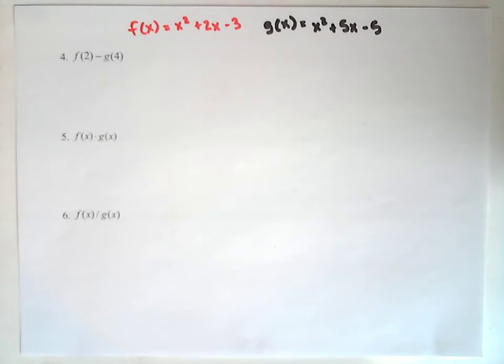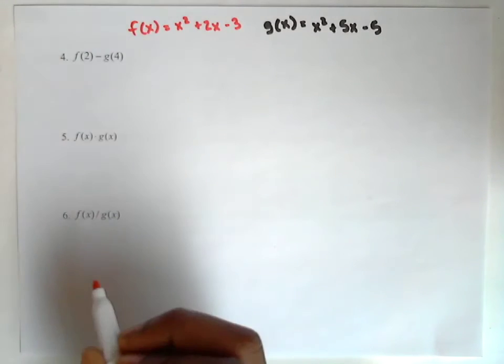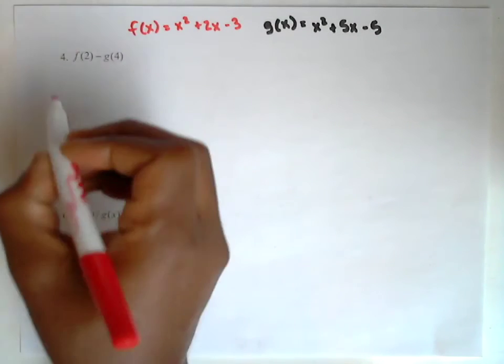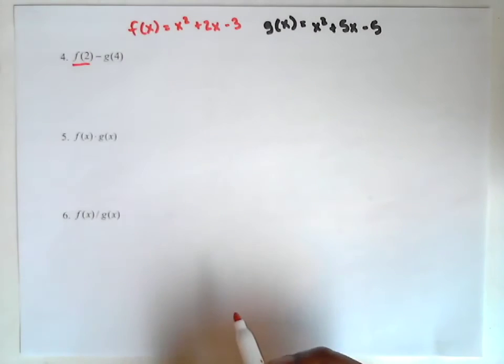Our first problem is f of 2 minus g of 4. Now to do that, I'll do basically a combination of something that we've been doing through the entirety of algebra since f of x has been introduced, and then I'll also be combining it with moves that we did from the last video. So I'll start out by looking at just f of 2, and I'll write that out.